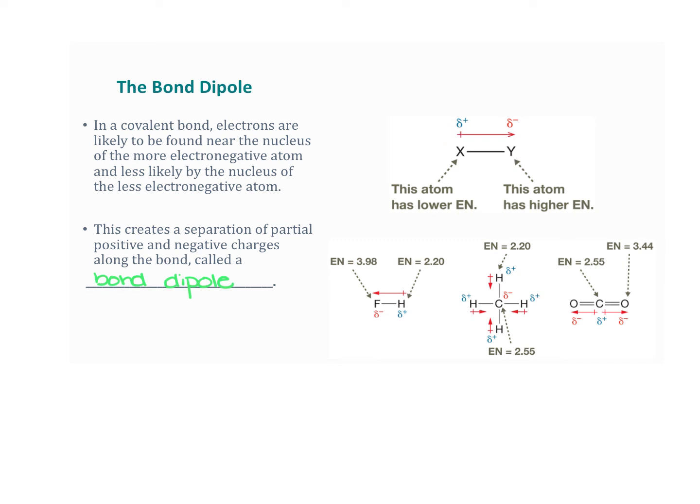You're going to notice here the cross and the arrow. That shows the overall polarity of the molecule, and we'll see that less frequently, but it still will pop up. Now, I want you to notice that this is a polar molecule. It has a polar bond, and there's no symmetry. But I want you to look at these two examples here.